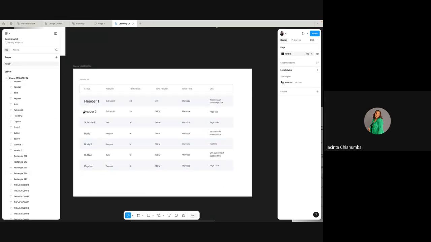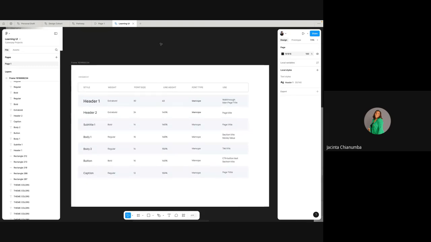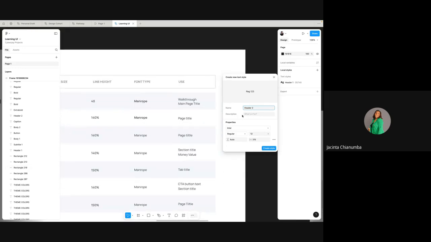So we want to create the next text style. We click on add text, and we are naming it Header 2. What's it going to be used for? For all our page titles.